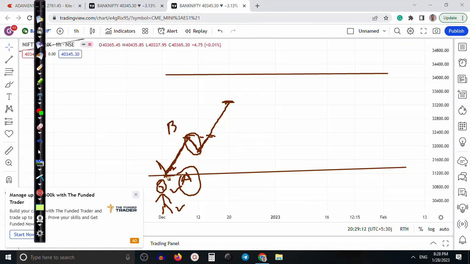He starts from A, and at the C point he takes a rest, and again he takes a run to this D point. Now after running to this level, he needs what? He needs a rest. Okay, so once he's taking a rest, price is running like that, like that.